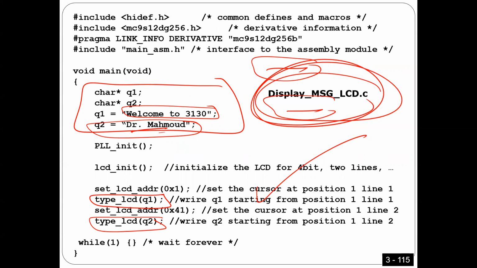This one makes initialization for the clock, because the clock has to be 24 megahertz, something like that. We always put it in C language, just to do initialization for the clock. So this one has nothing to do with the LCD. This one is the LCD. This one we always do. Initialization only for the clock. Okay, any question, guys?